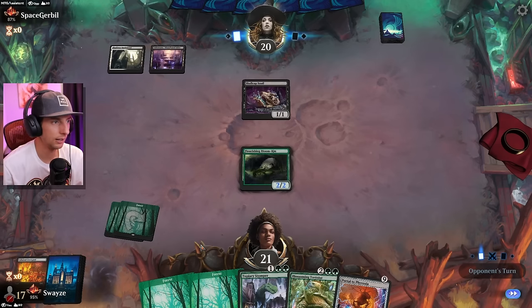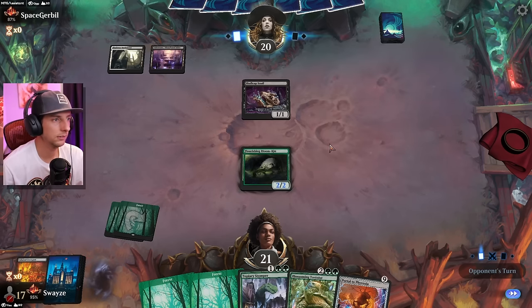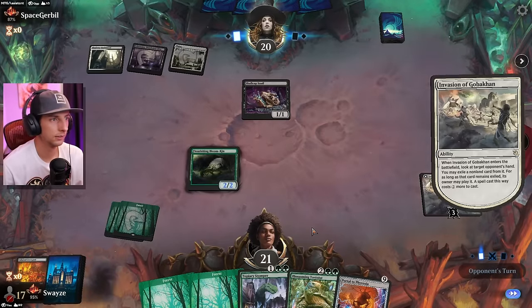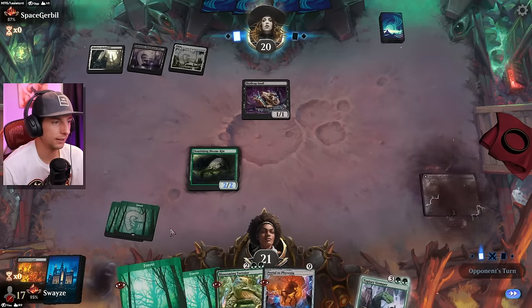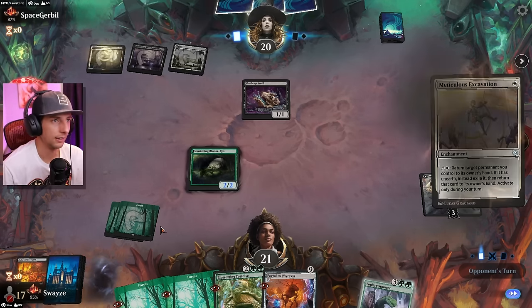All right, we got the Bloomkin down. It's probably going to die to a Cut Down. Invasion of Gobakhan. Sure. Going to make something a little bit more expensive, probably the Stomper. Yep. No surprise there. Imagine we draw into another Stomper. That'd be pretty nice. Or a Charm. Good news is they're not attacking with that snail and anything here.